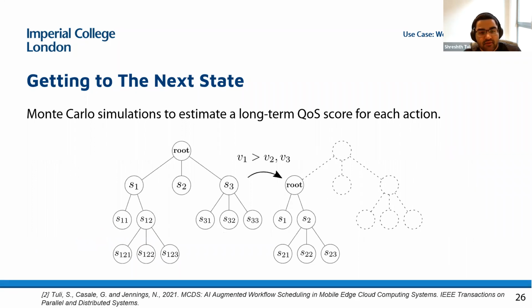So at test time, whenever we are taking these decisions online, we use the Monte Carlo simulation approach that I described previously to train the surrogate model, and we choose the child node of this tree with the highest QoS estimate rather than having that exploration exploitation. And we continue this in each iteration dynamically in a discrete time control setting.